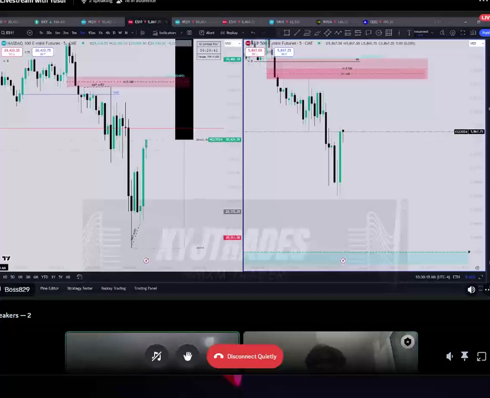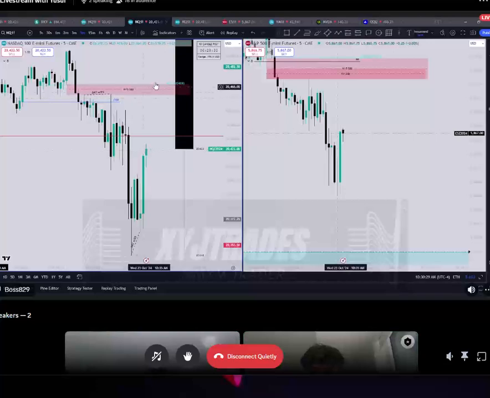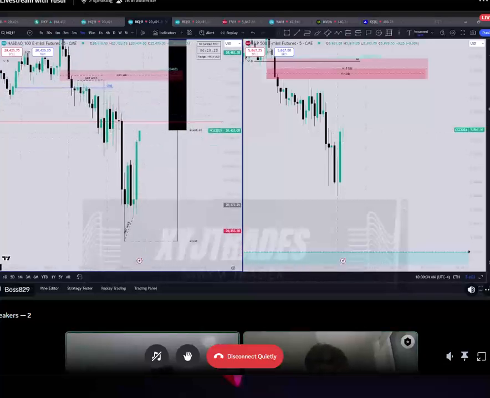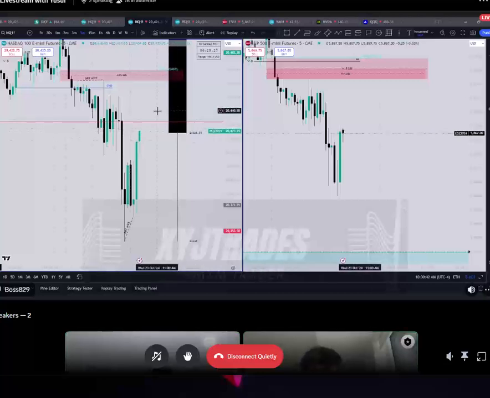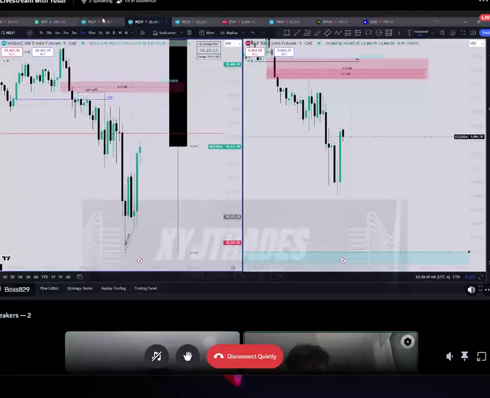NASDAQ really does look like it wants to go for those highs. It is gonna go for the highs, or at least that hourly gap, right? But I think in that hourly gap we might form some SMT. I'm still in my ES shorts, same as yesterday, guys. Still trusting the draw from internal to external. Just waiting for NASDAQ to do its thing. I think NASDAQ wants that hourly imbalance.